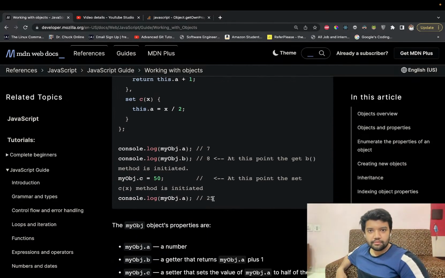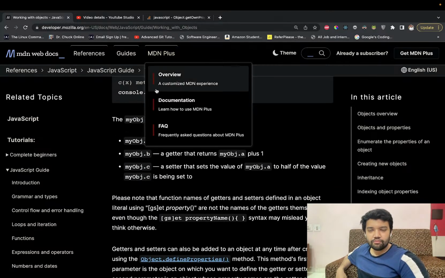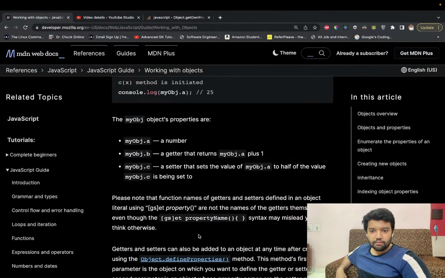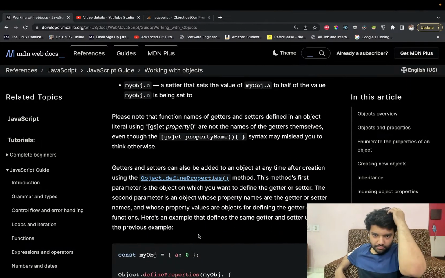Getters and setters can also be added to an object at any time after creation using Object.defineProperties. This method's first parameter is the object on which you want to define getters and setters.